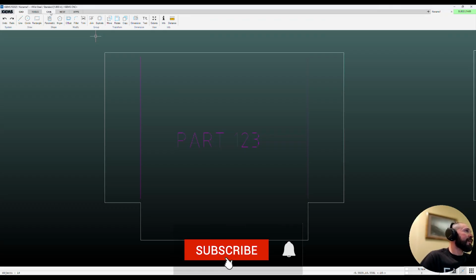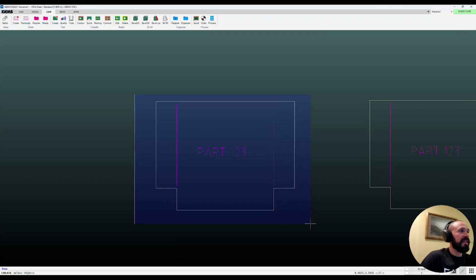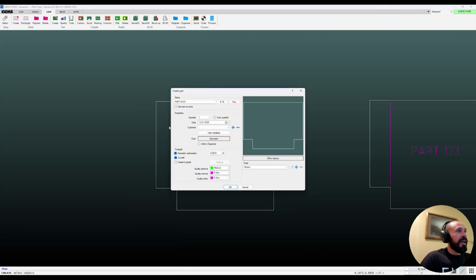So to get started, I'm going to come over to my CAM tool. We're going to create a part just like normal. Let's select everything here. And you'll notice in my Create Part dialog, by default, IGEMS only picks up that external closed contour. Now, normally this is a good thing. If we've got a lot of open contours or dirty CAD data or maybe dimensions in our drawing, we automatically want IGEMS to dump those out so it doesn't clutter up our programming environment and recognize them as geometries that we might want to attach a toolpath to. But in this case, we do.